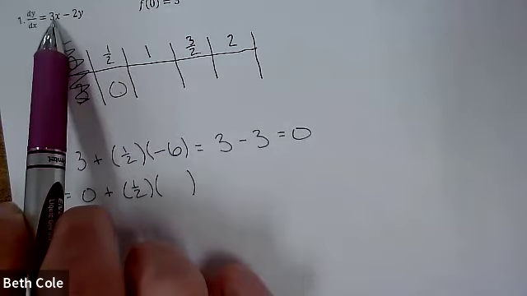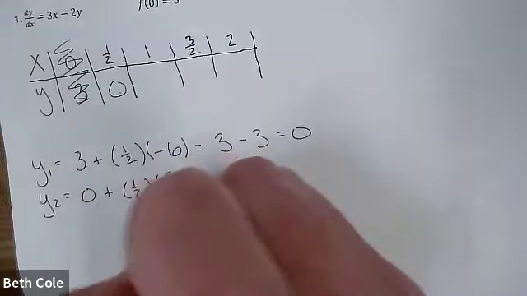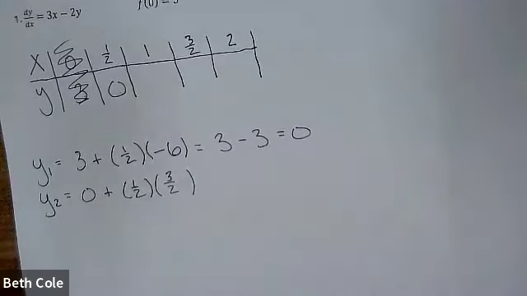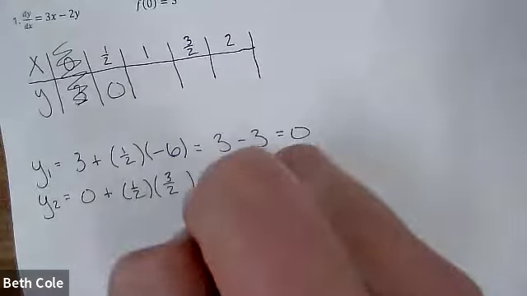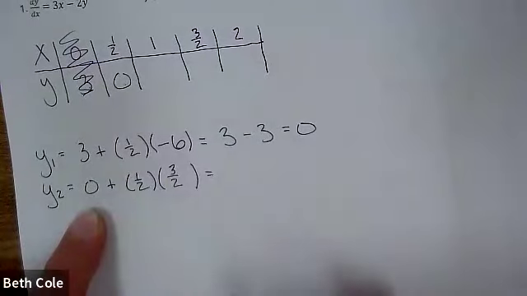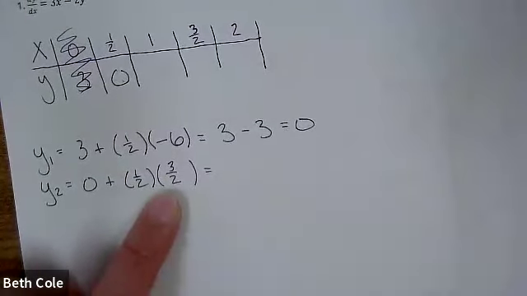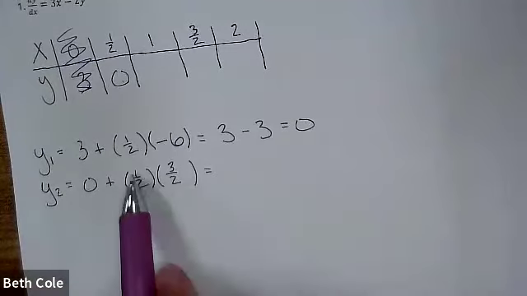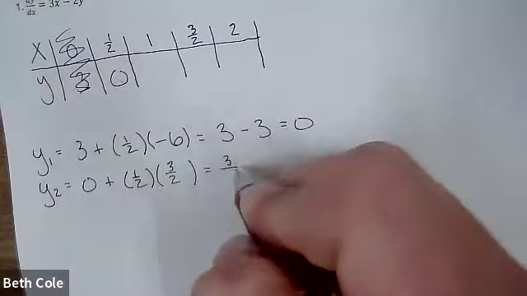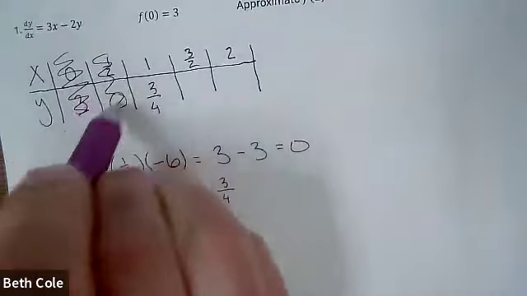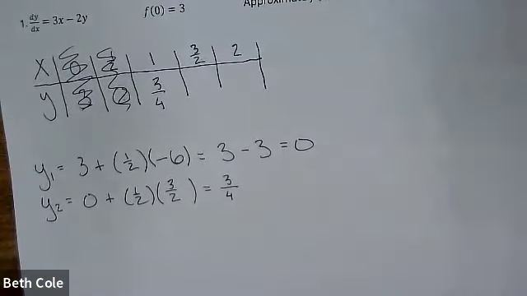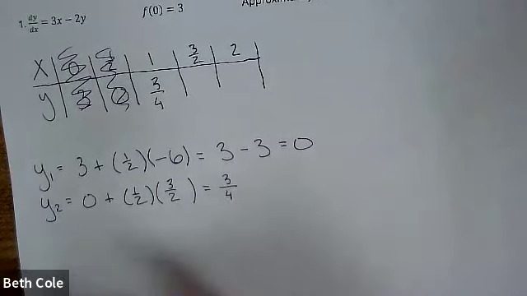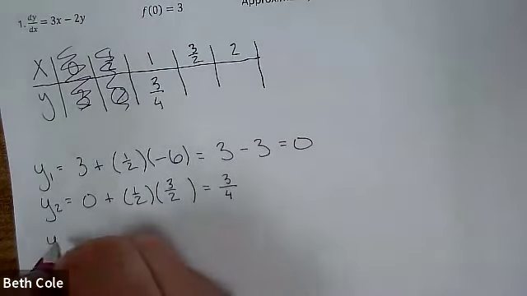I'm going to go fractions. 3/2. Okay, 1.5 is right, but just as a heads up, it's going to be easier if we do fractions for this. All right, so 0, that's nothing. When you multiply fractions, you're going to multiply the numerator, multiply the denominator. So 1 times 3 is 3, 2 times 2 is 4, 3/4 goes here. Scribble this out. Again, not so bad. Like, don't scribble it to the point where you can't read anything anymore, just in case you want to go back and read what you did, but we don't need that anymore, right? We're going to do that 2 more times. Ready?